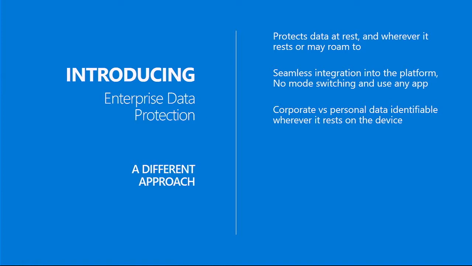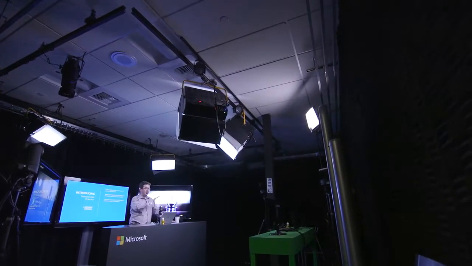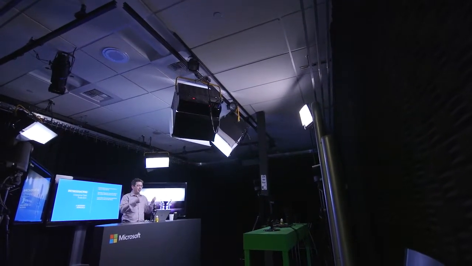So there's a bunch of cool things that EDP does in terms of having these different protection modes, and you can kind of think about EDP as this secure encrypted container. And so basically 4 different modes that we can put enterprise data protection into. We've got a blocking mode where we will look for risky data sharing practices and essentially stop the employee from completing that action. This might include sharing data across non-enterprise protected apps, as well as sharing enterprise data between other people or devices outside of your organization.